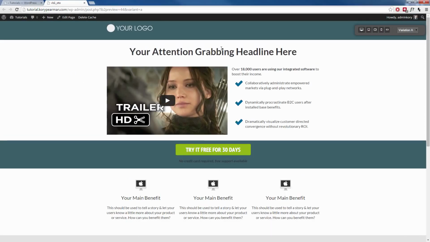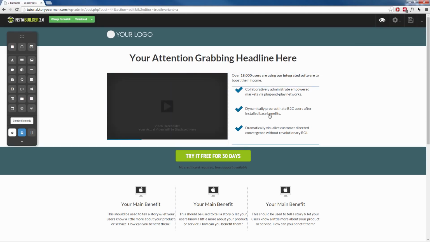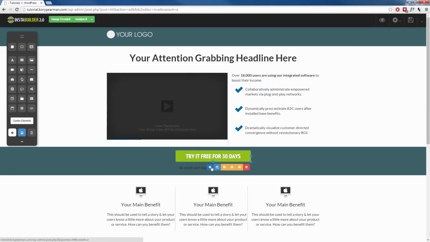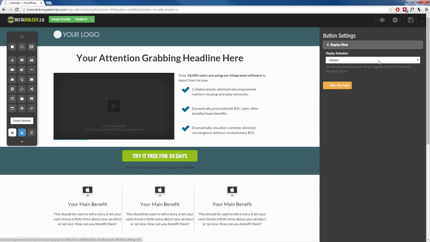Alright, there we go. So we can kind of see the headline dropped in, the button came in, was highlighted, and the text kind of exploded in. Okay, so you see how that works, and we can add that to any of the button, the text, or the headlines. And you can kind of go back in here and play with them to see how each animation looks, because we do have 12 different animations to choose from.